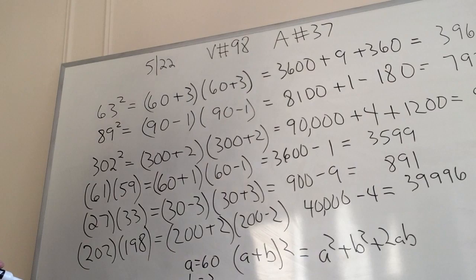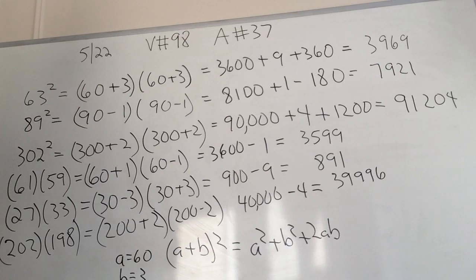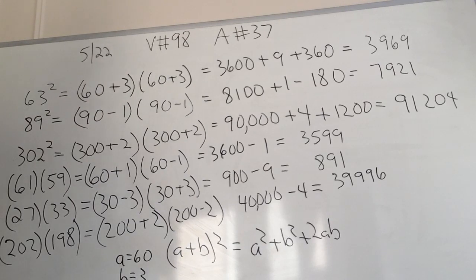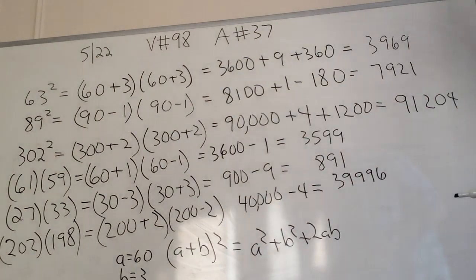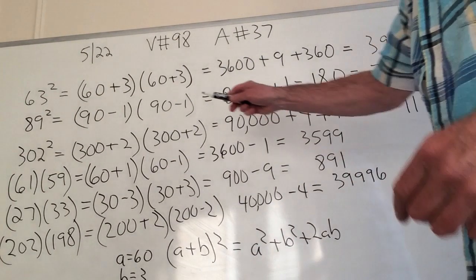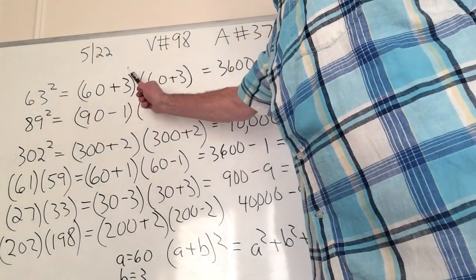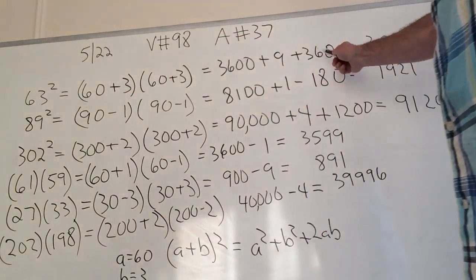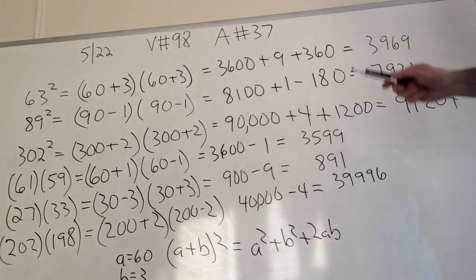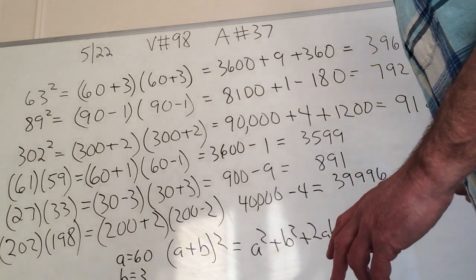Then when I do the rest of it, I take advantage of the fact that we know how to do FOIL now, and we see what an important technique it is and how it can help us with other numbers. So you see that 60 squared is 3,600, so that makes it easy to calculate. And there's 3 squared coming out to 9, and then 60 times 3 doubled: 60 times 3 is 180, doubled is 360. I add them together and I get 3,969.